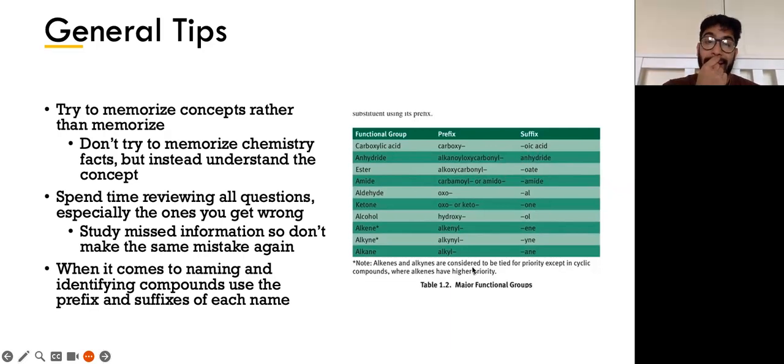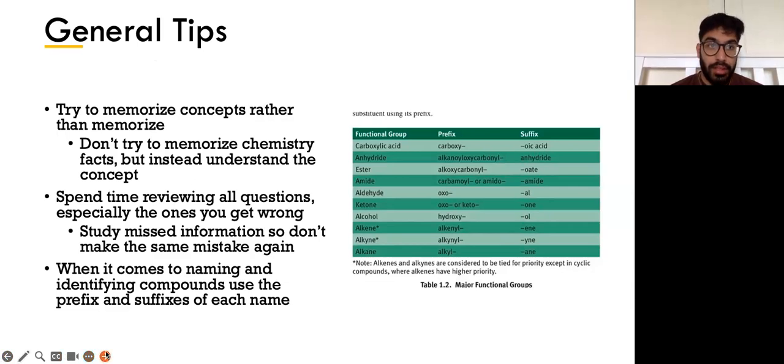And also knowing the carbons, like naming carbons, like meth, eth, prop, butane, so how many carbons are each, and where to start the counting in a hydrocarbon chain. That's important as well. So these are the basic nomenclature, which is also really important. And knowing your prefixes and suffixes can help when it comes to a compound that you probably don't even know.